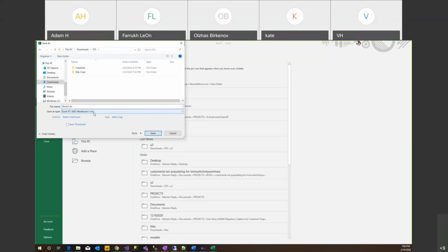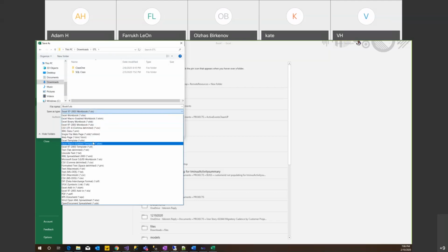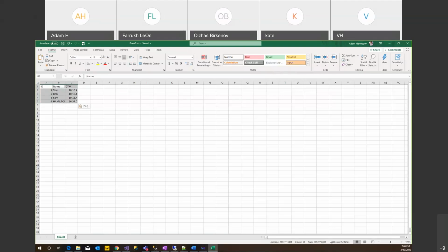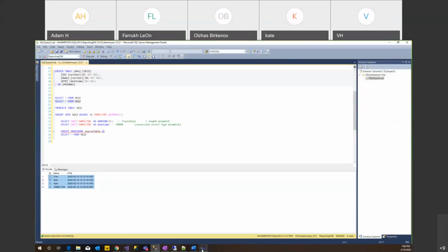For now, just to learn this SSIS tool, let's not waste time with installations. If you have time, you can do it, but just to save your time, save your Excel sheets in 2003 workbook format, not the template, the workbook. And Book1, save it. And it's on Sheet1. If you have several sheets, you have to select that as well.